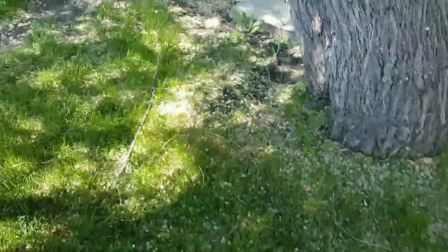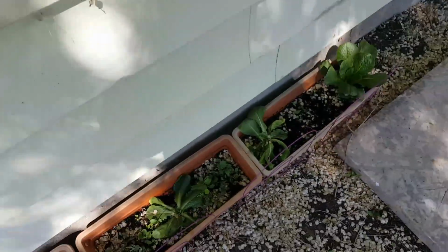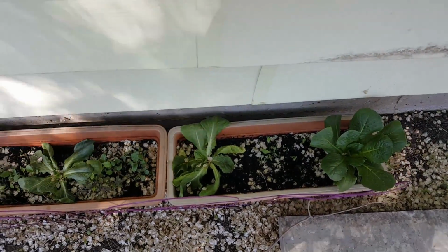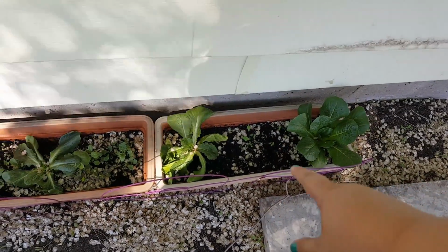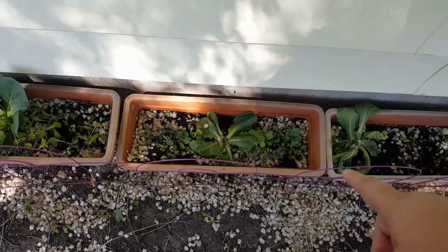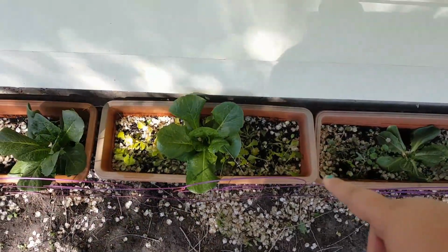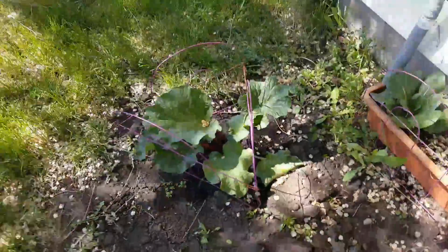And those we started inside in March, and they were doing absolutely nothing. So forgive the wilty romaine. I just watered these, and all of the little white things are elm seeds. In the middle I have butter crunch. It looks like I might have killed it, but whatever. This one has a winter blend around the head of romaine. This one is red leaf lettuce around the romaine. And once again, romaine and butter crunch. And the only plant that's planted in the backyard is a rhubarb.